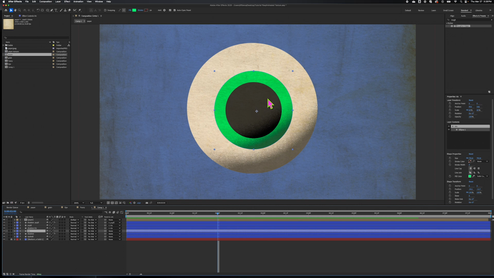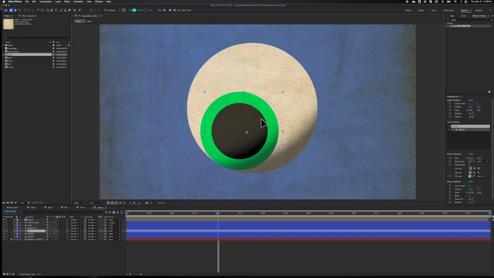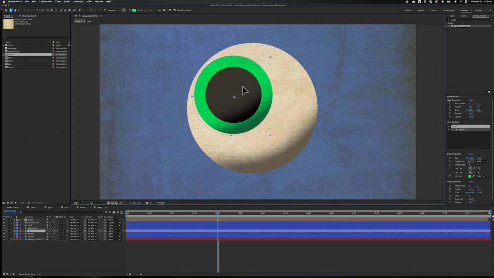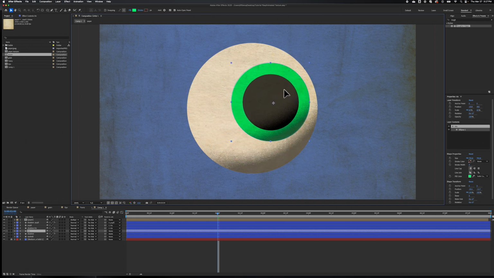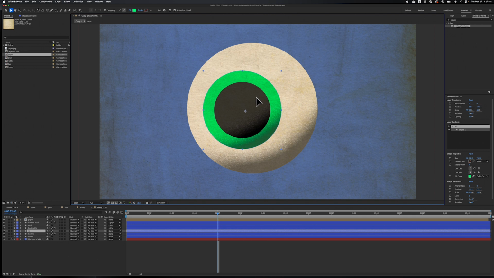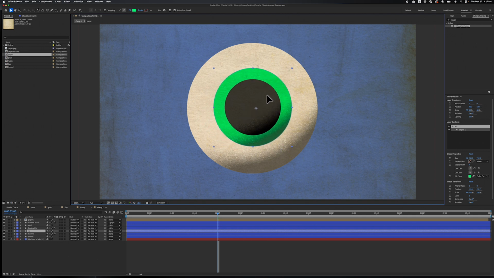So let's see if I did it right. And I did. You can see those shadows are moving around all together. So all four of those layers are bound together by parenting them.